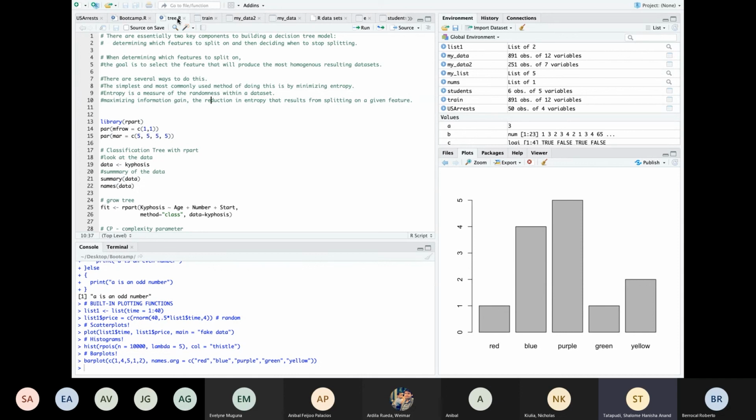So classification is identifying a category, so maybe whether this house is going to be sold or not. And regression would be to identify a quantity, which is what the price of this house would be.